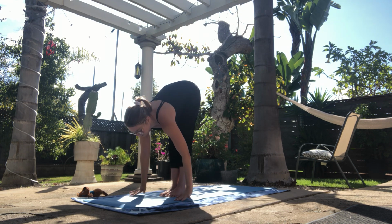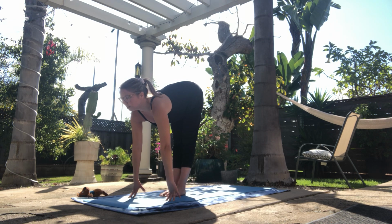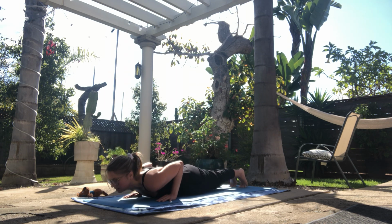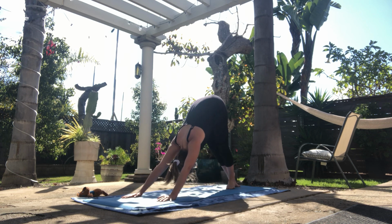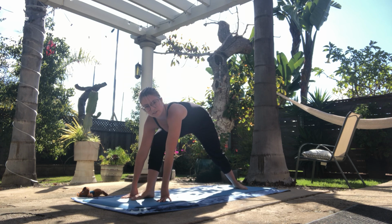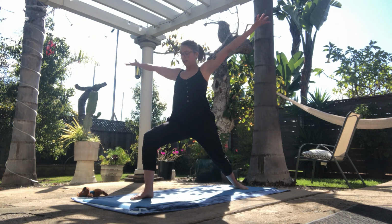Exhale, fold forward. Halfway lift. Plant your hands, step back to high plank, chaturanga. Inhale to upward facing dog. Exhale to downward facing dog. Step your right foot forward in between your hands, pivot your back foot to a 45-degree angle. We're going to rise to warrior one.